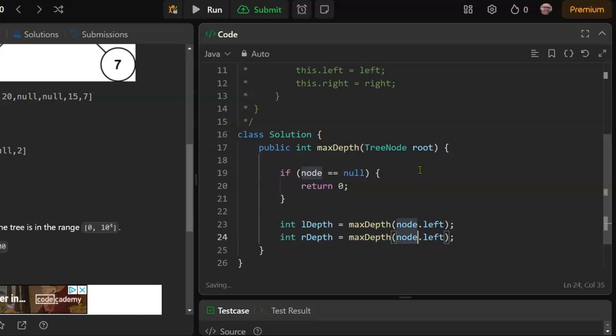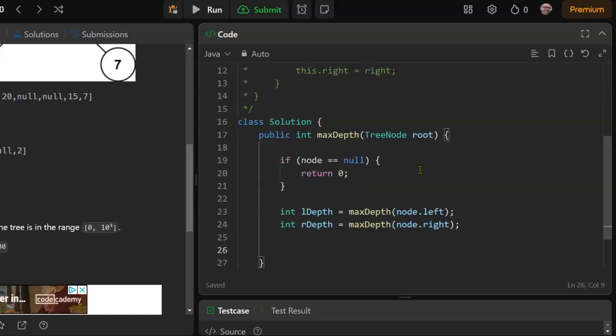Right depth will be the depth of the right subtree. And we're going to return whichever one is greater, L depth or R depth.